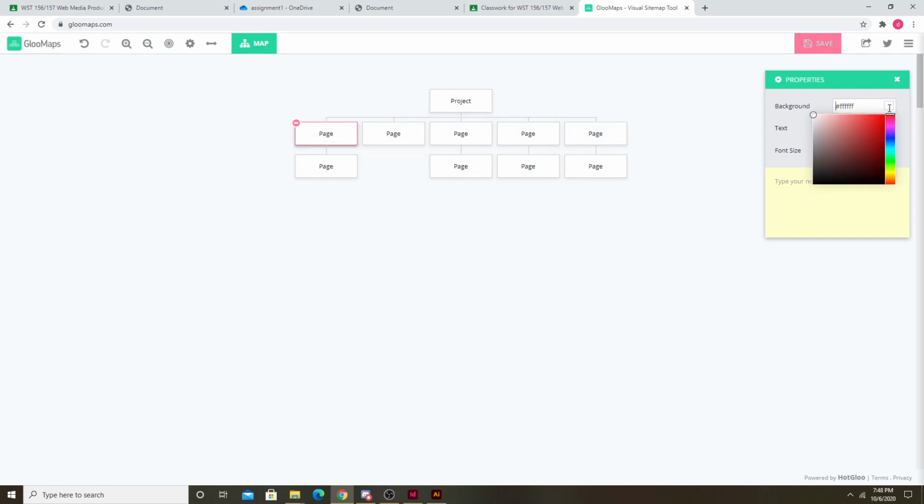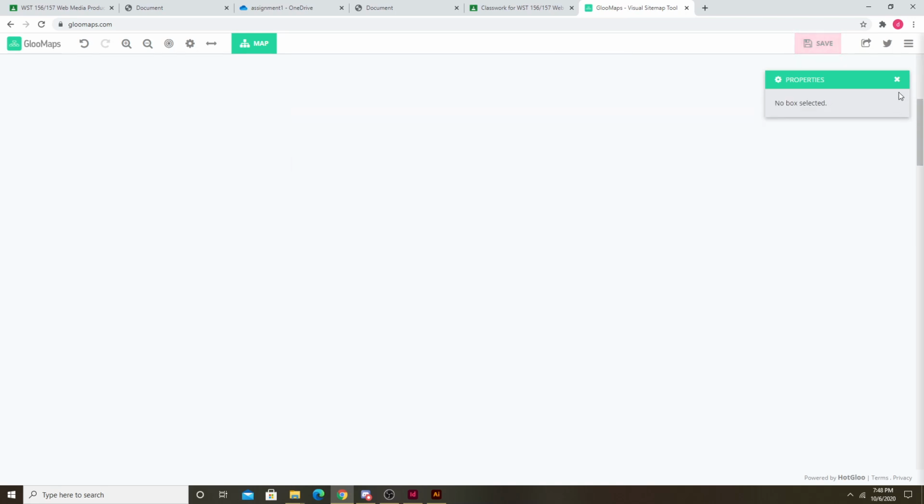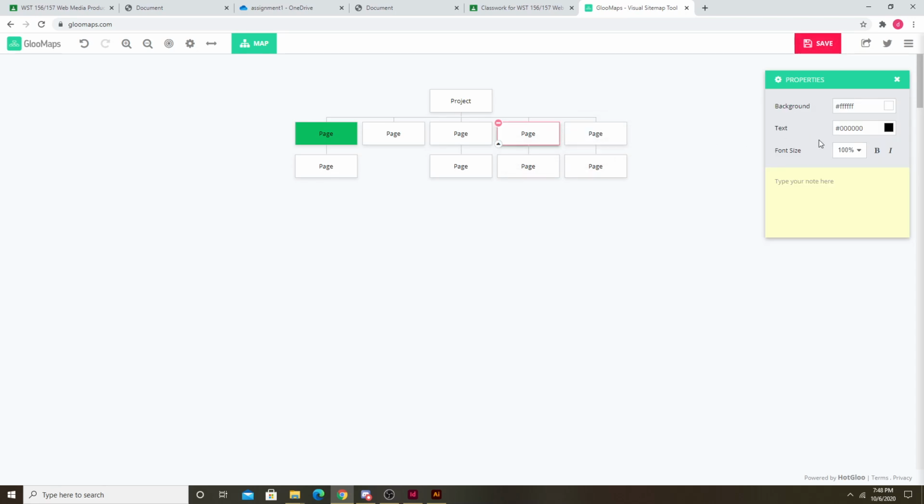We can also customize it a little bit. You can change the background colors. So it's not completely uncustomizable. You can change colors. What else can we do? We can change the text color and the font size. You can make it bold or italic. But I guess that's pretty much it.